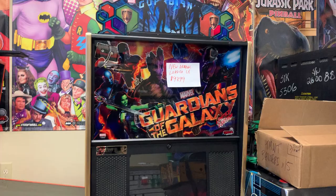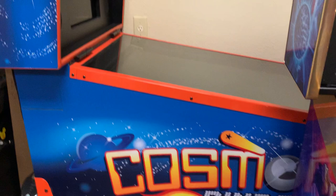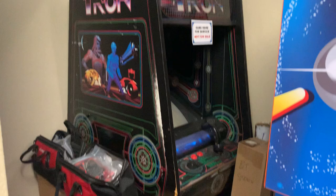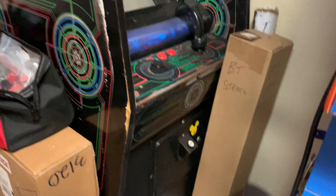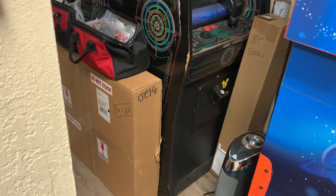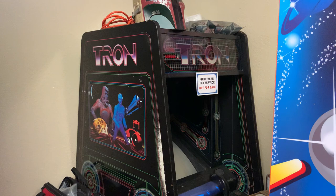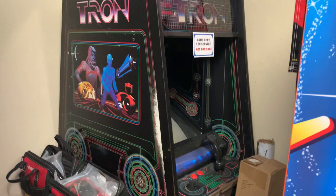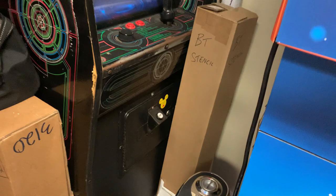Everybody's been going absolutely crazy for Teenage Mutant Ninja Turtles — I don't blame them. We've also got a Cosmo pinball machine here, one of those where you can load games in. And this is really cool — there's a Tron but look where it's from: it is from Disney Quest. When Disney Quest closed they did an auction and a lot of the games got sold off. There are a few arcades around central Florida with Disney Quest games — the dead giveaway is that little credit button on it.